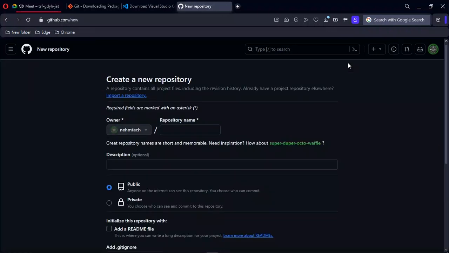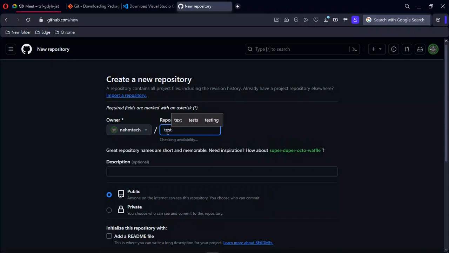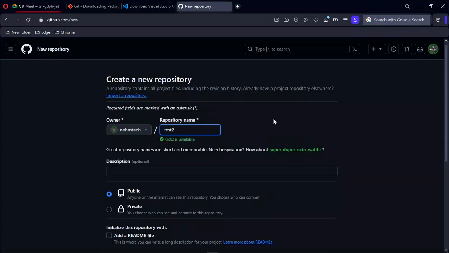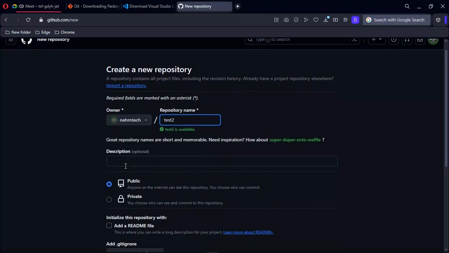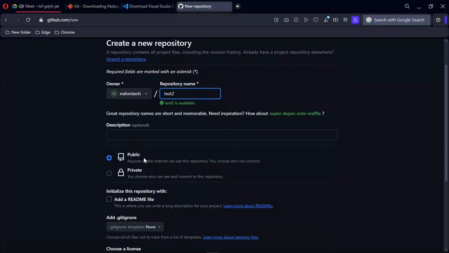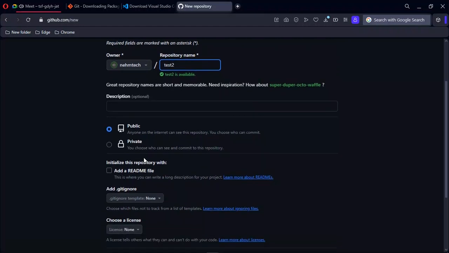Now to create a repository, let me use something like a test. I think we talked about a test folder or repository on the other end, and I think we had a discussion last time. So this time let me use something like test2. And then a description. Also, I'll show you how to create these things via the commands, but here it's optional. Let me leave it. Then the public option, I can leave it by default.